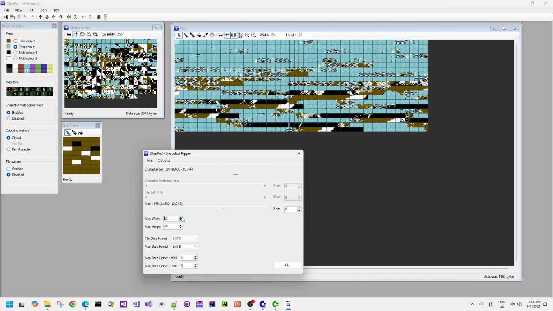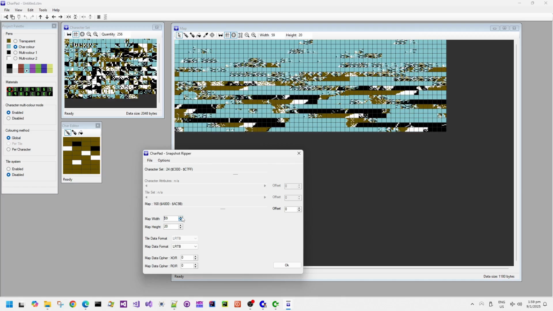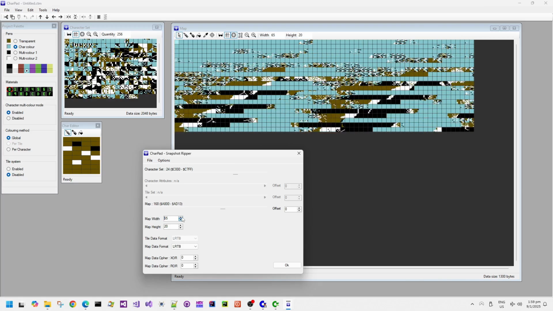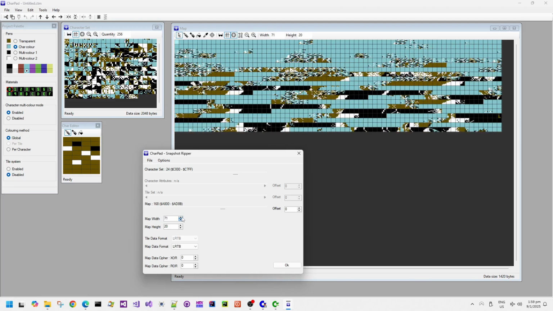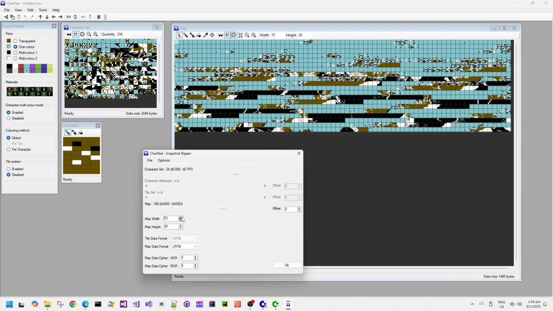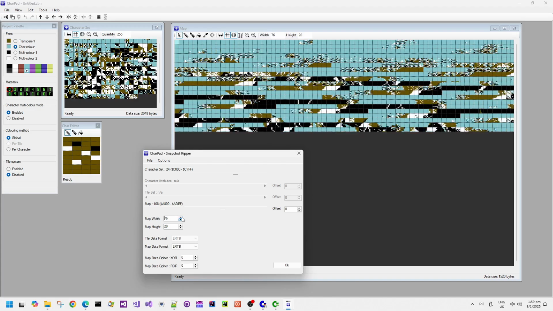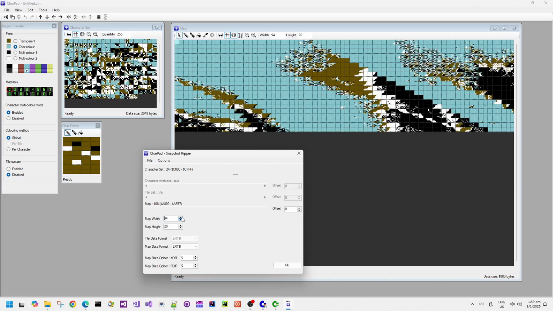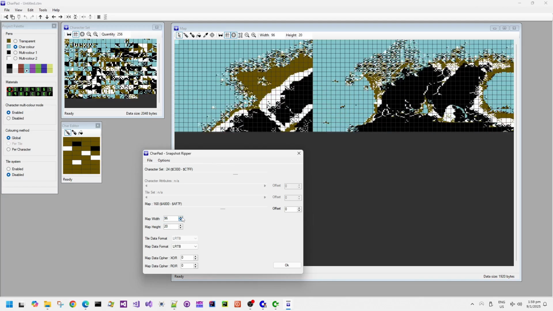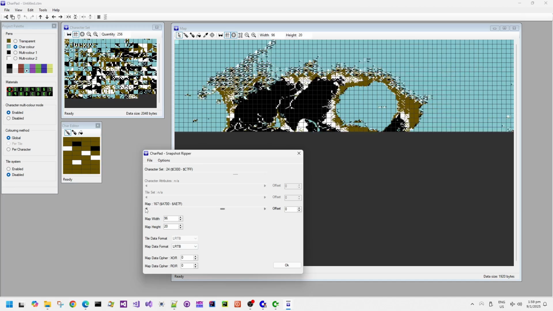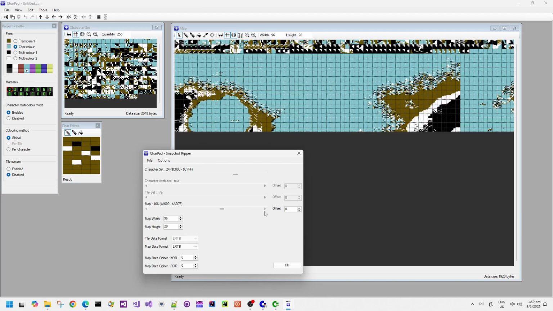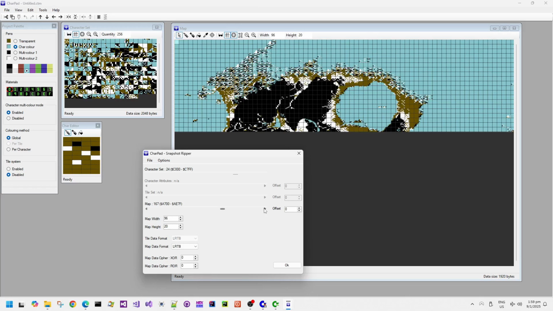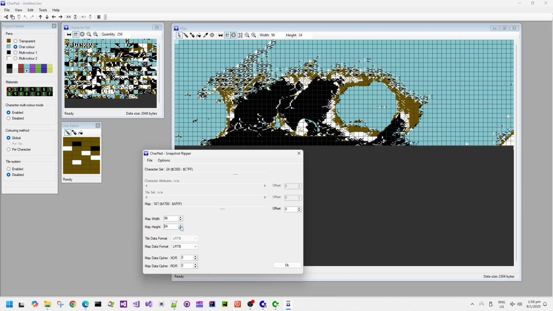I mean, that looked somewhat sensible, but it wasn't completely sensible because there were weird lines between each one. So let's make it wider and wider and wider until we seem to get a matchup. That's not quite matching up yet, is it? Let's keep on going. This is like tuning in a TV signal, and changing the speed of the refresh. Aha, there we are. Let's change the start address in memory. So it's 0A7 instead of A800. That's fine. The map height.